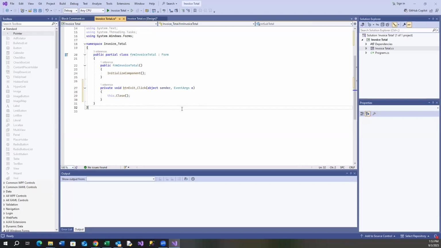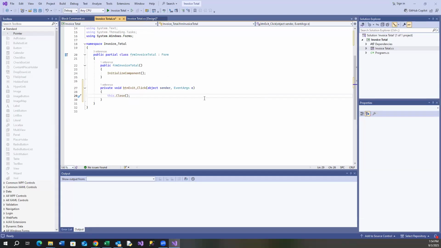Just to show you, we could have put comments right here or anywhere, but notice how it created a method for you for that object of button EXIT. It always is going to try to name it something like this.